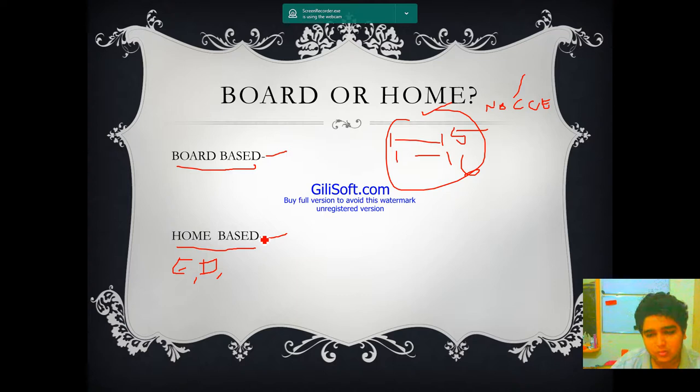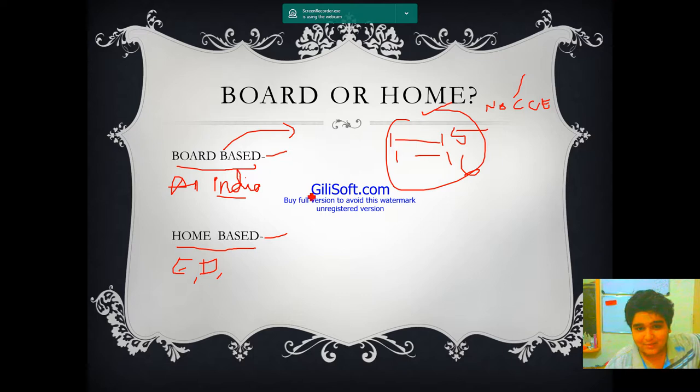But the board exam is All India. In other words, if you're writing an All India paper, everyone has the same paper. So this paper is made concentrating on every single student in India. So it has to be moderately easy: almost 60% of the questions are easy, around 30% are a little medium, and about 10% are tough, as in you might have to think a little. There's only one difference in maths, we'll come to that later.